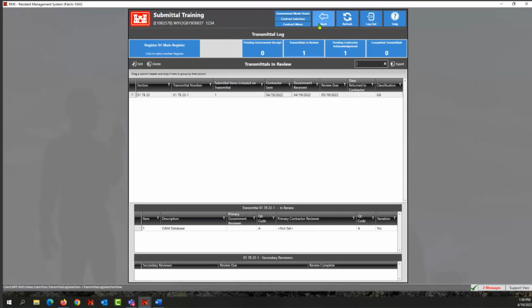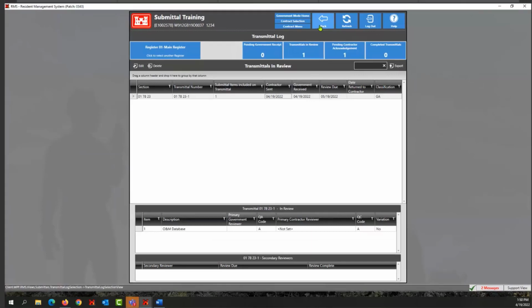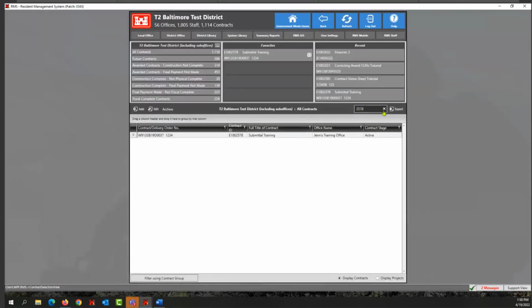Was there something specific they wanted exported to Excel, or just any general export? 1660 transmittal log. Okay, so let me go ahead and pop out here.